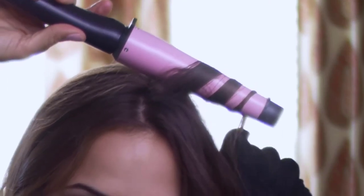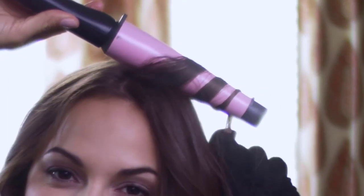So I also get asked a lot how long you should hold the wand on your hair. And I find that the longer I hold it, the better the curl stays. And again, that's just totally dependent on your hair type. So for me, whose hair doesn't exactly love to curl on its own, I hold it for a few seconds and then release. But just keep in mind, if you have a lot of product on your hair, you want to hold it for less time. So you're sure not to fry your hair because you do not want that to happen.